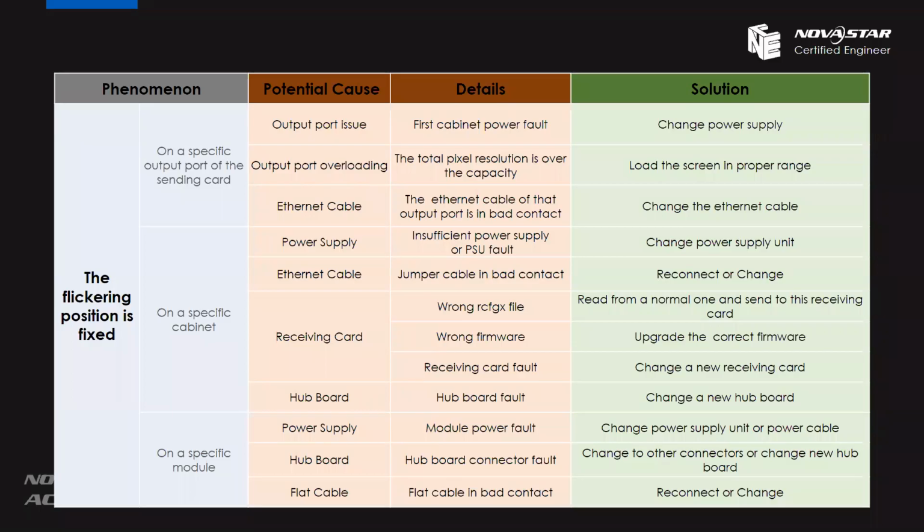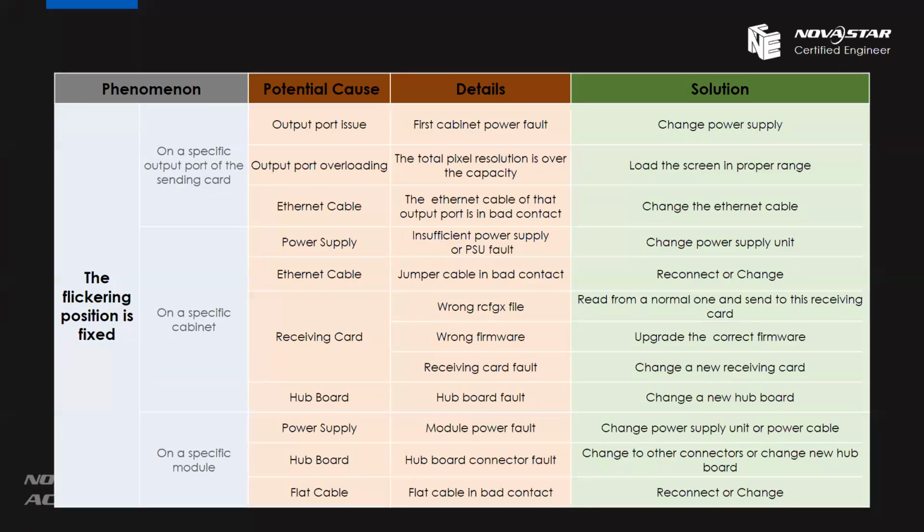Today I don't just want you to remember this single point. I want you to know the logic of how we locate the issue. So we can divide the different situations, and we can analyze which situation the screen flickering belongs to, and we can locate them one by one. So this is about when the flickering position is fixed on the screen.